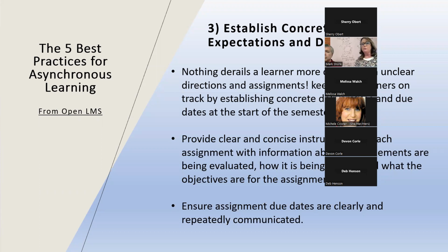And one other thing I'll add about the due dates, since we have students all across various time zones, I went through and had to put Eastern on all of mine. So all of mine are due Friday at 11:59 p.m. Eastern. And I did that because I had a student a couple of semesters ago that was in Hawaii. She was in the Cumberland area, and then her husband had to go to Hawaii for work. He was a traveling physician, and she went with him, and I don't blame her.